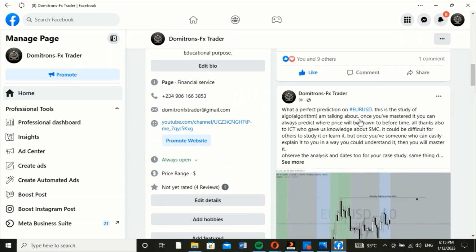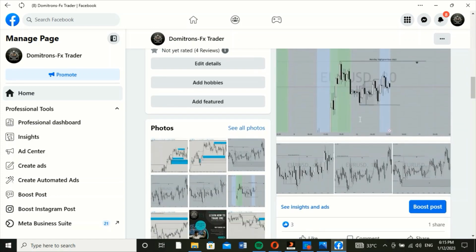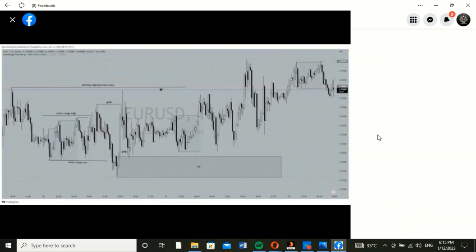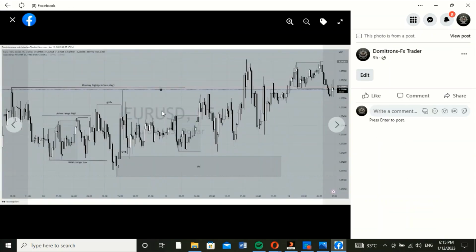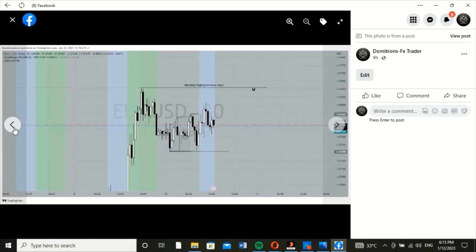Here we have the recent one I posted based on USD, and you see the clean delivery right there. Alright, the same thing I showed you guys in the previous video. You can see with the algorithm you can predict what the market will run to. So I have Monday high, start pressing on that high. The idea is that the market will run higher since the bias is bullish, to grab that liquidity because it's trading higher, and the date was 10th January.